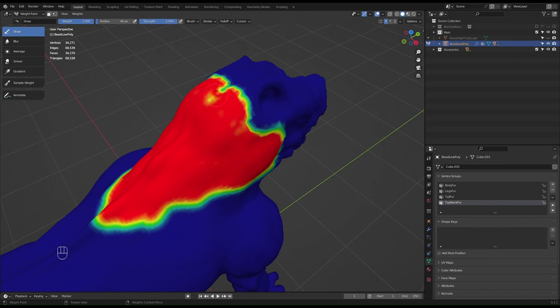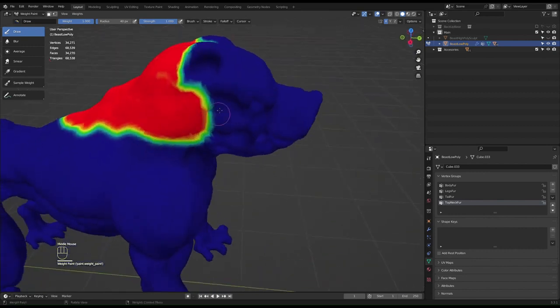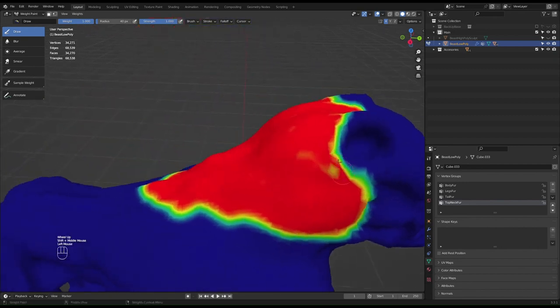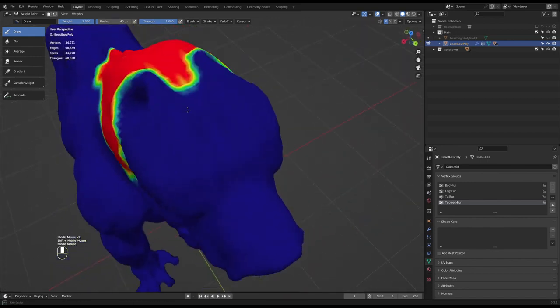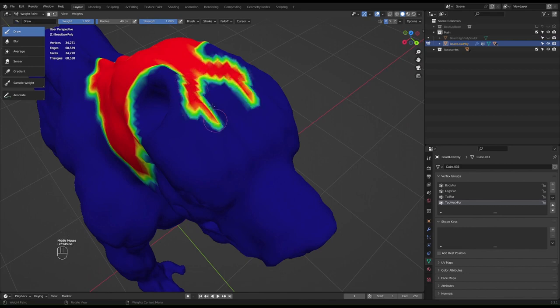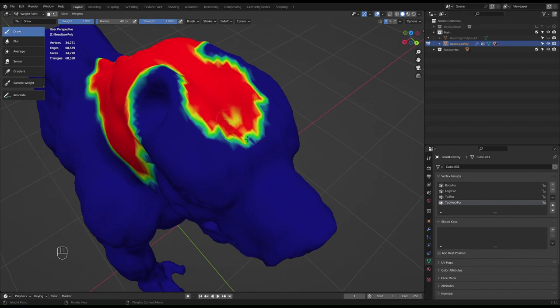Just painting that a bit. Around the horns again. And obviously the top of the head, it'll come from the side. Something like this.